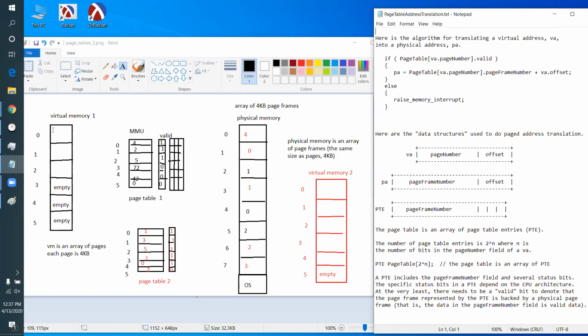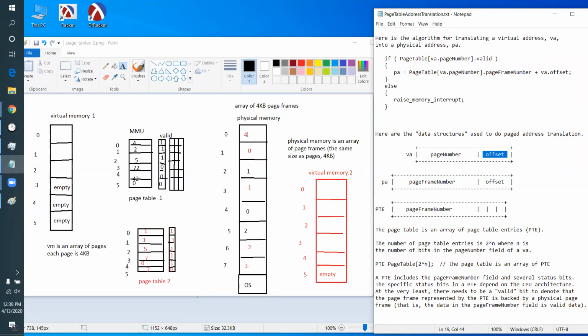A virtual address is made up of two parts. The page number, which would be telling you whether you're in this page, this page, this page, this page, or this page. So the page number picks this page. Then the lower order bits in a virtual address decide where you are in the page. It's called the offset because the page number puts you at the top of the page. So the page number would put you right there or right there, and then these bits would say how far into the page you are.